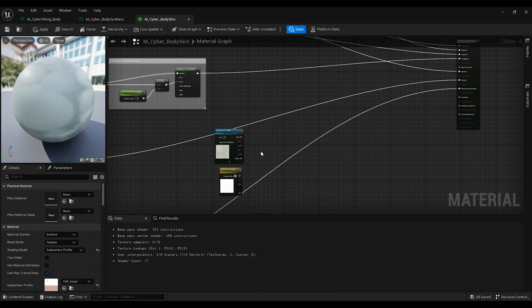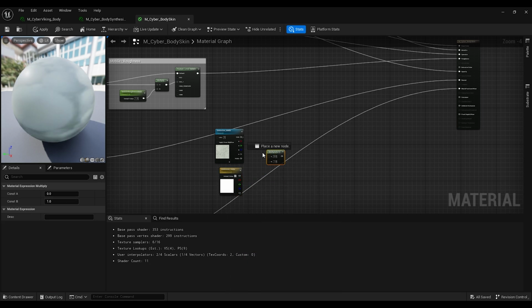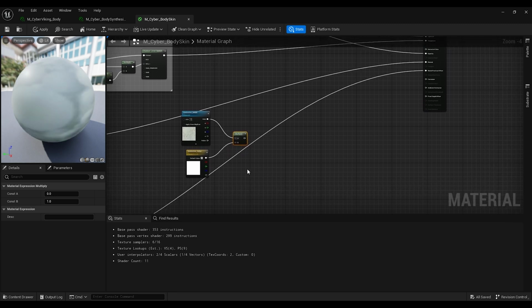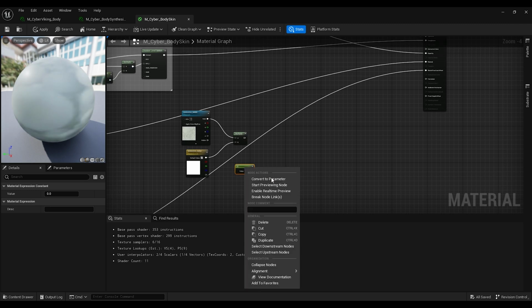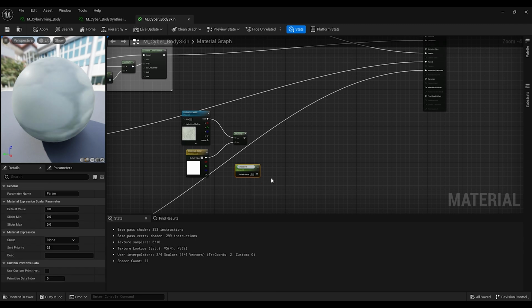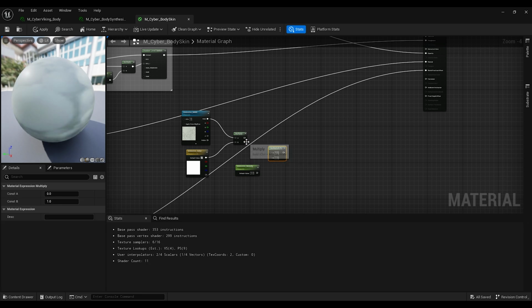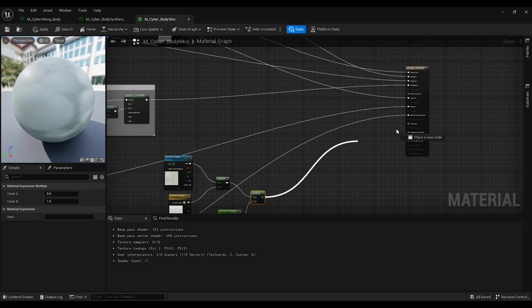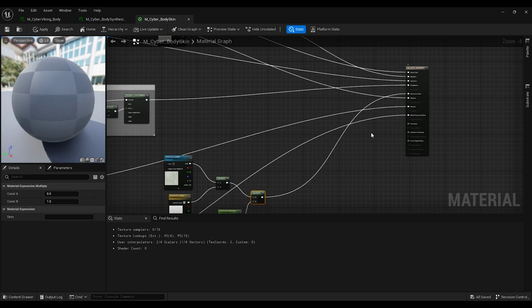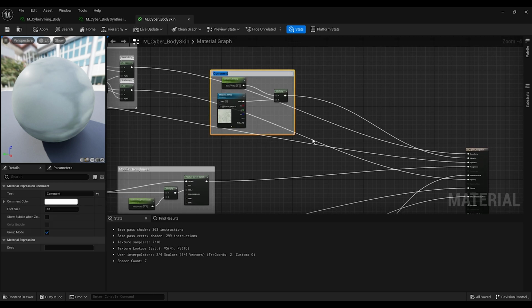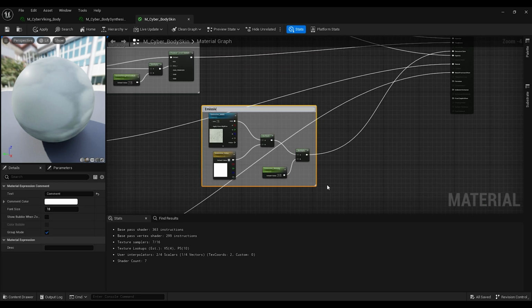Then while holding M, we will make another multiply node. Then while holding 1, we will create another node, convert it to parameter and name it emissive intensity. Then create another multiply node and connect pins. Now we can connect out pin to the emissive color. Let's comment both parts and assign emissive to its own group.